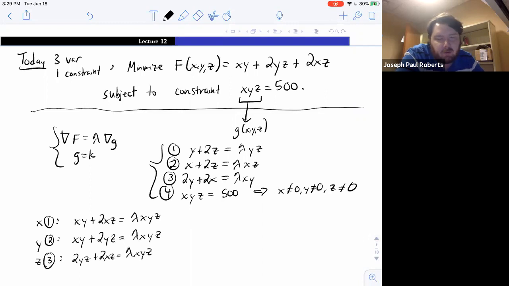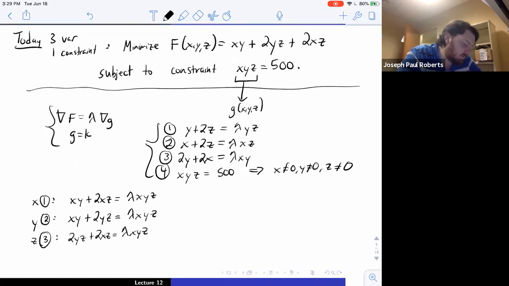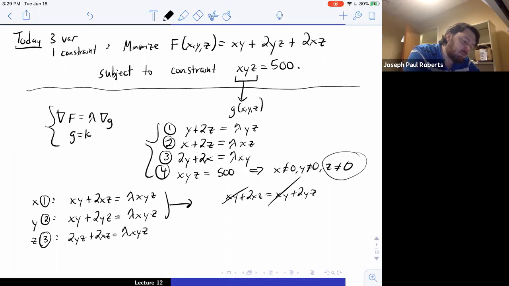The reason I decided to do that was that I noticed the right-hand side was almost the same, except the first equation was missing x, the second was missing y, the third one was missing z. And so this works out. Now I use the fact that these two are equal to get that xy plus 2xz equals xy plus 2yz. So xy cancels. The fact that z can't be 0 allows me to say that x equals y.